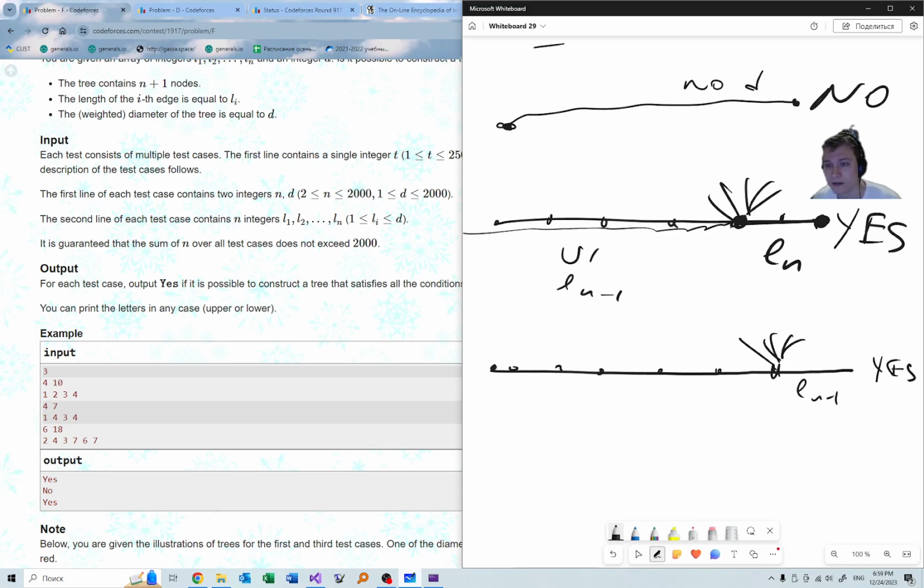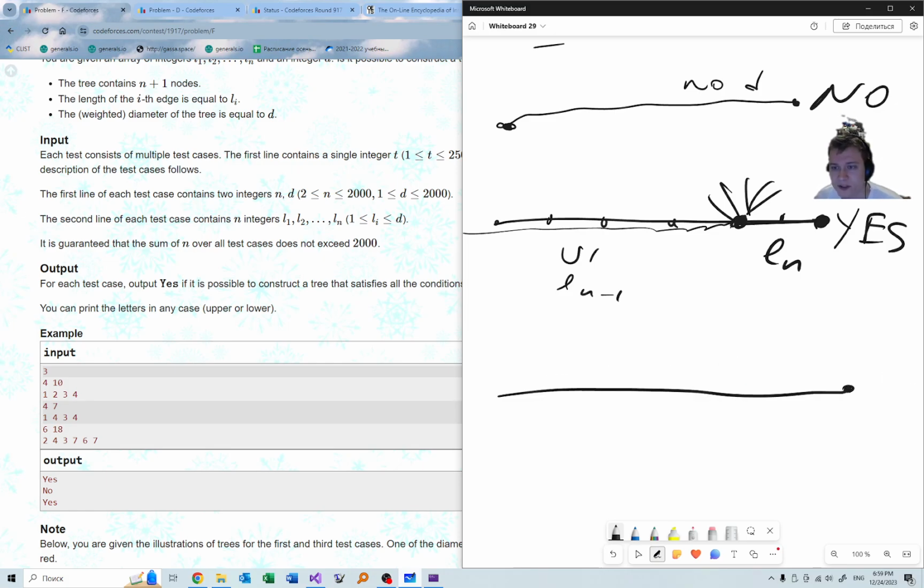So actually, the only problem left is that maybe we have constructed some diameter, but there is no way to put ln there, because no matter where you put it, both sides are greater.